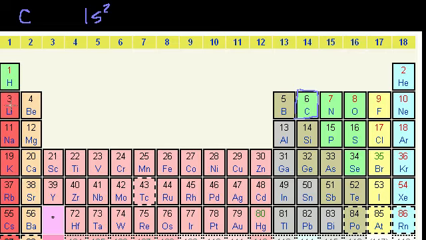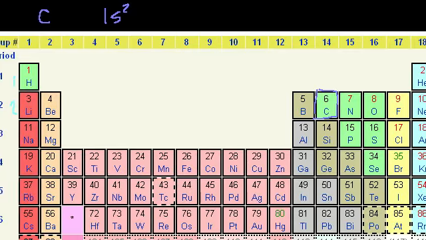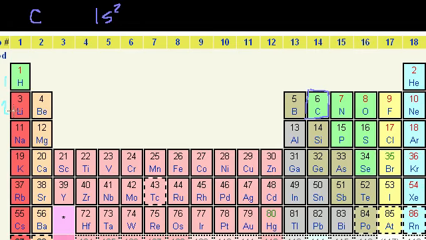So this is filling the 2s. We're in the second period right here. That's the second period. Let's see, 1, 2. So it fills these 2: 2s2. And then it starts filling up the p orbitals. So it starts filling 2p, and we're still in the second shell. So 2s2, 2p2. So the question is, what would this look like if we just wanted to visualize the p orbitals right here?